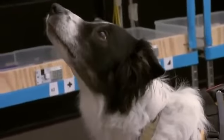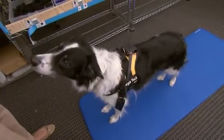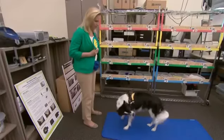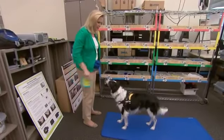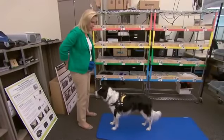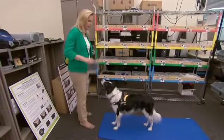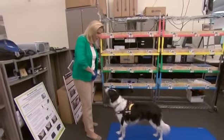Watch me. Yes. Good boy. Okay, so now let's test and see if he really does know this. So I'm going to have one of his familiar objects. This is his Frisbee that we tried before. And now I'm going to have this brand new object that he just learned a few seconds ago. Ready? Okay. Good boy. Very good. That's how smart he is. What's this? Yeah, so that's the familiar one that he already knew. Good boy. Let's try that again. Ready? What's this? Yes, good boy. You notice I'm doing it all in the same hand, so he's not getting any other cue than the object. Ready? What's this? Yes. Good boy. And you see he has learned it.